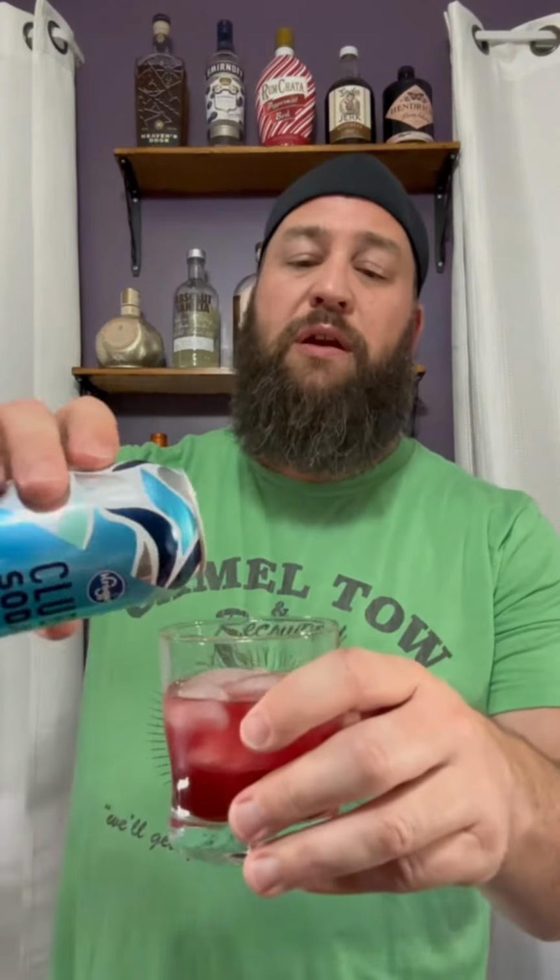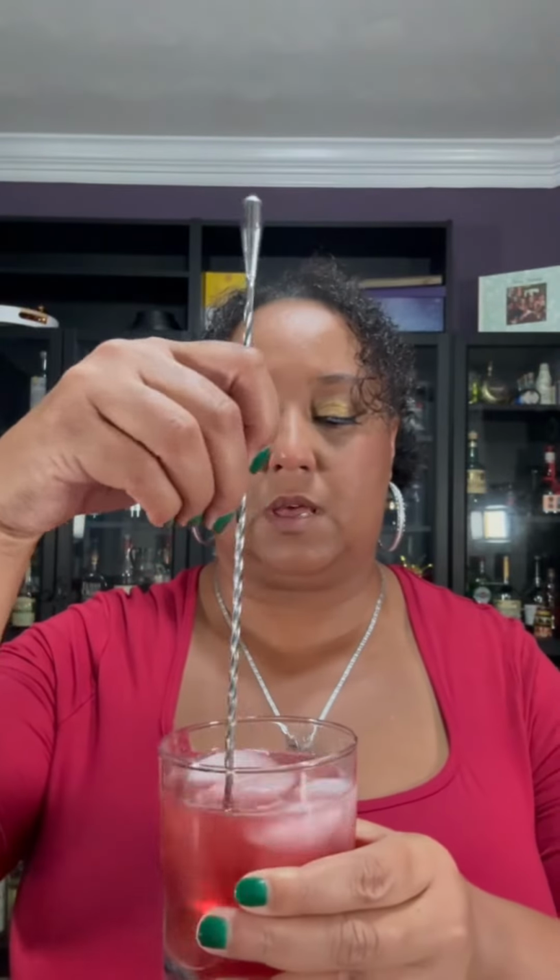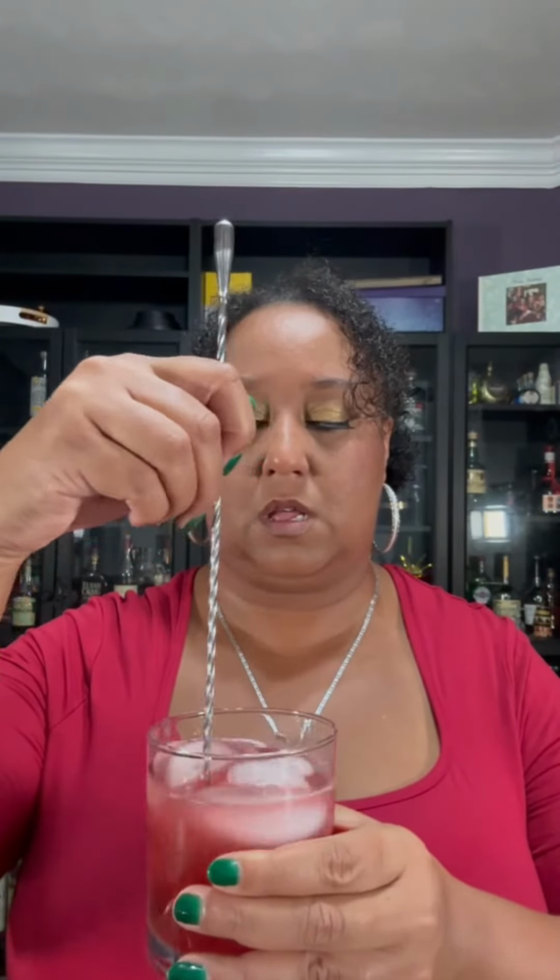So this is definitely not a sweet one. No. Well, it's got pomegranate. Yeah, but pomegranate's more tart to me, I think, than sweet. It smells sweet. It smells good. Stir it up, stir it. Don't lick the spoon.